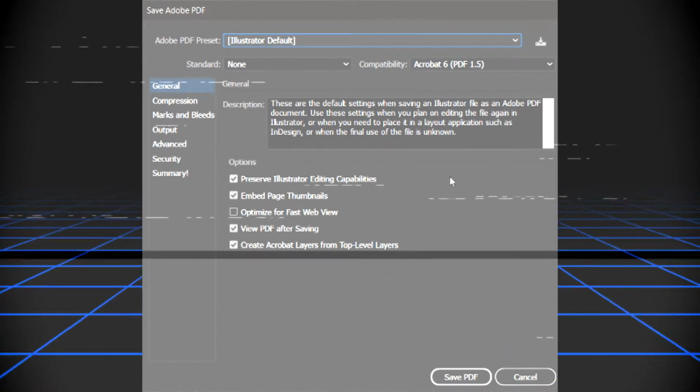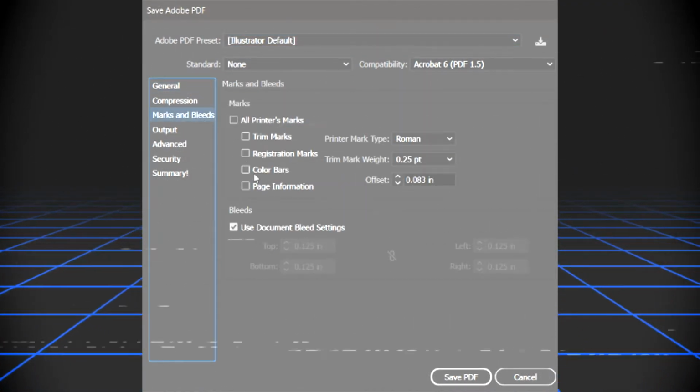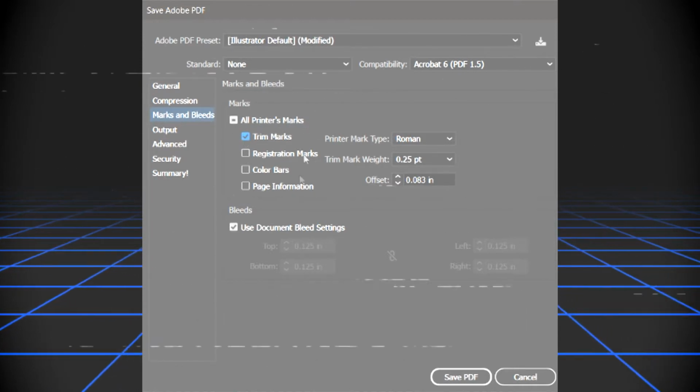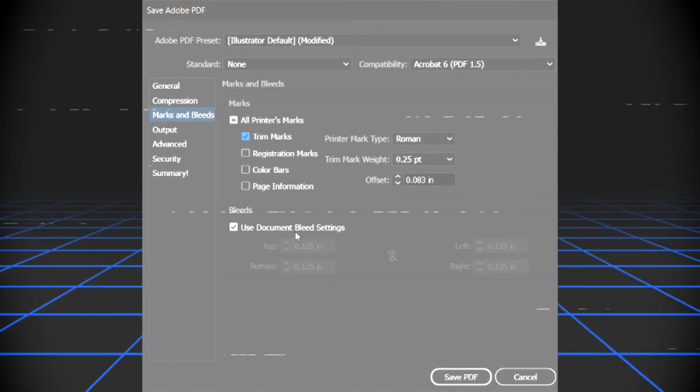Just like InDesign, come down here to where it says Marks and Bleeds, turn on Trim Marks if you want them, and make sure that this box is checked which says Use Document Bleed Settings. From there, you can save, bring that in, and it should print fine.